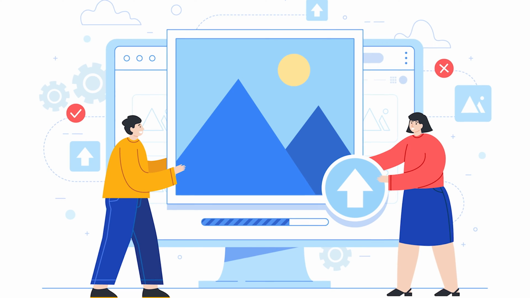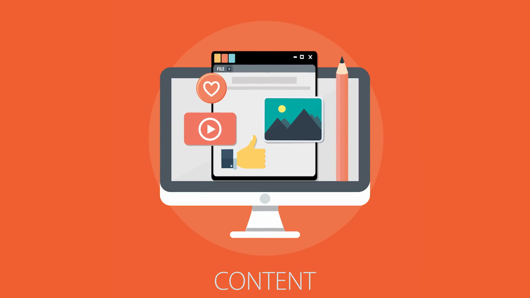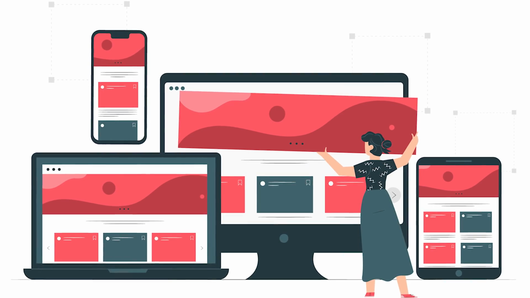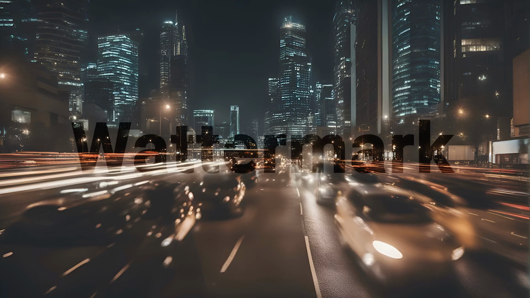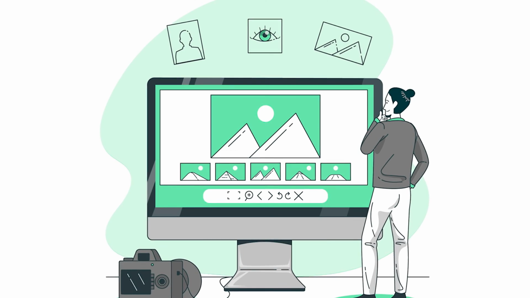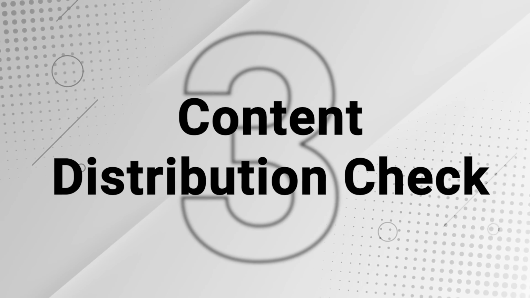Image optimization. Now, ensure that images that you've used are high quality, relevant to the content, and properly sized for web as well as mobile use. Use alt text for images to improve accessibility and, of course, SEO. While choosing the image, watermark it appropriately if it is exclusive to your publication. While selecting images, ensure that the size works well for readers on mobile devices. You can also use image optimization plugins to ensure that these images don't affect your page load speed. Now, I've done a video for the best tools and I'll drop a link of it in the description.